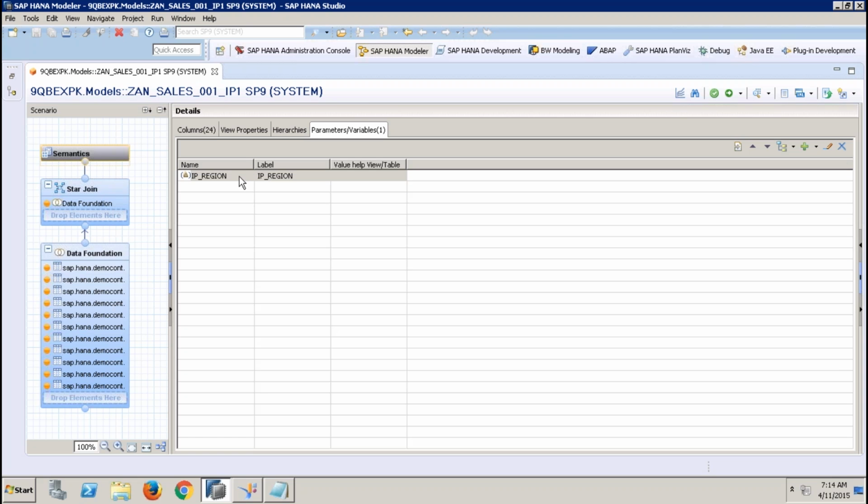Variables, don't say like that, because I can use input parameters in multiple ways. Input parameters can make the view definition dynamic, whether it is filtering in the data foundation, calculated measures or calculated columns, anything. Wherever it is, I can use this input parameter to make my view definition dynamic. It could be filtering, it could be calculations, anything. But variables can only be used for filtering. Okay. What was the other question?